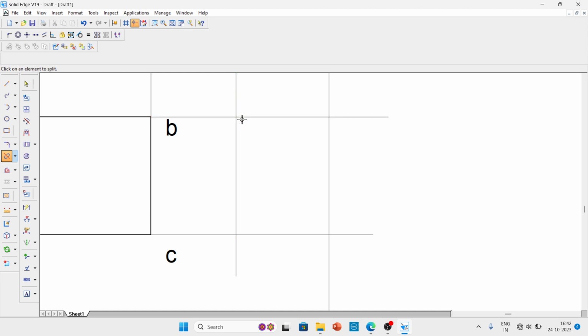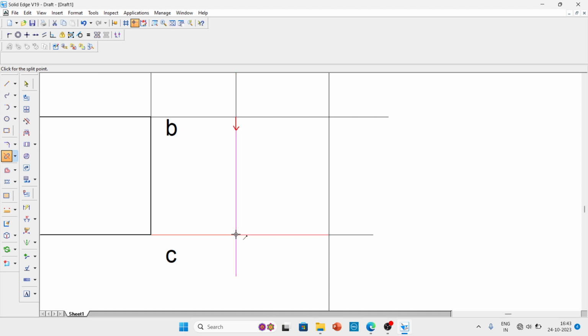Yes, it has done the proper split. Next, click on another line that you want to split. Done. This line I want to split here, and this line here.